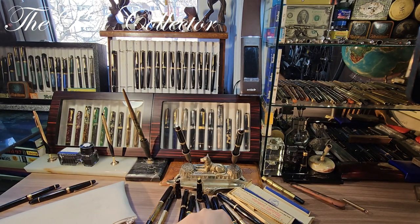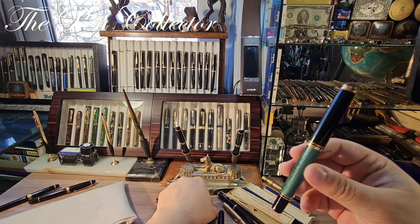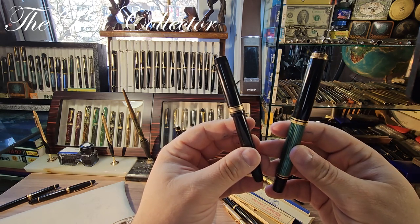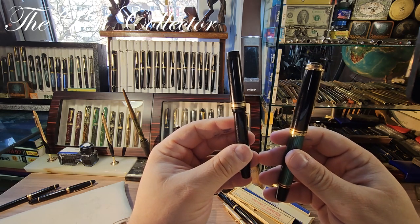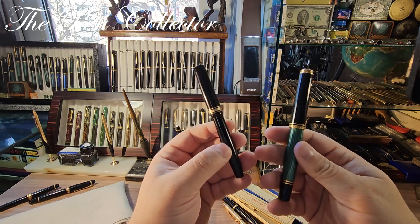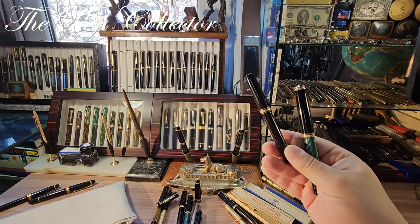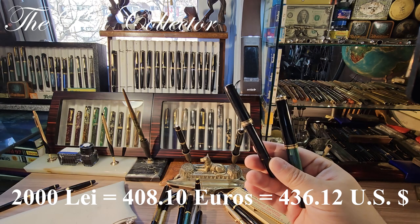Probably the best finds of the day are this wonderful Pelikan M800 from 1988 and this wonderful Mont Blanc 134 probably from the late 1940s — after the Second World War, because it's fitted with a gold nib. During the Second World War there were problems using gold nibs; I believe there was a law prohibiting the use of gold as it was considered a strategic material for the war effort. Those are my wonderful finds; the others I consider bonuses.